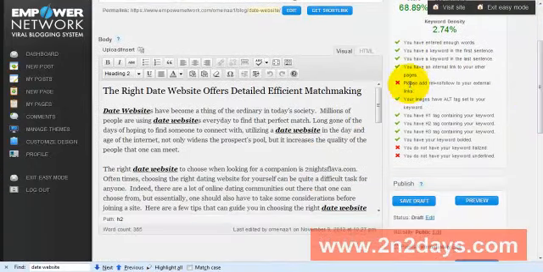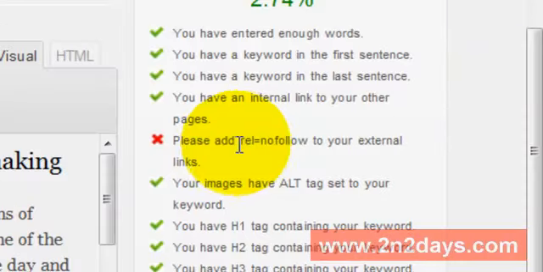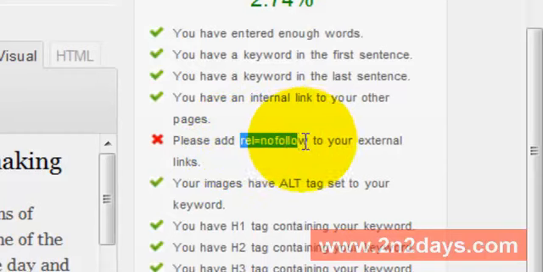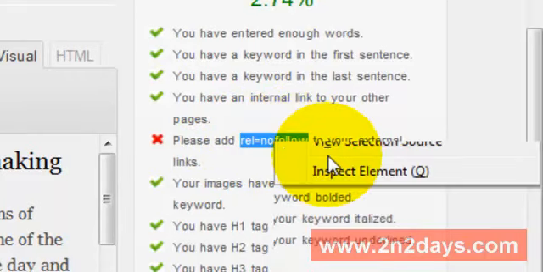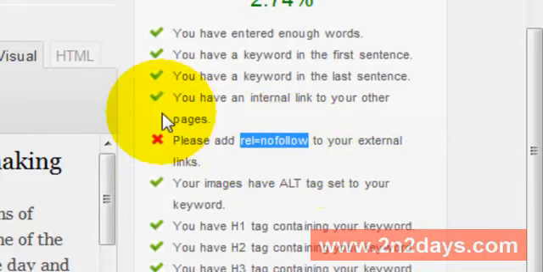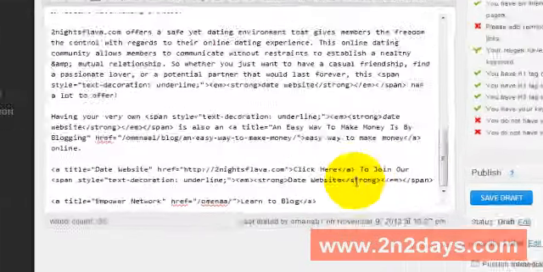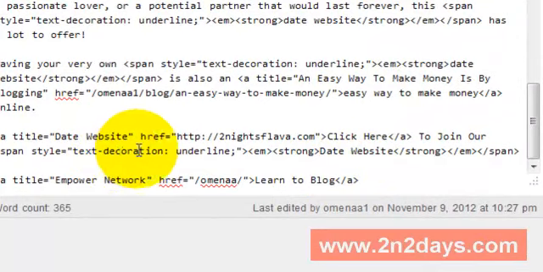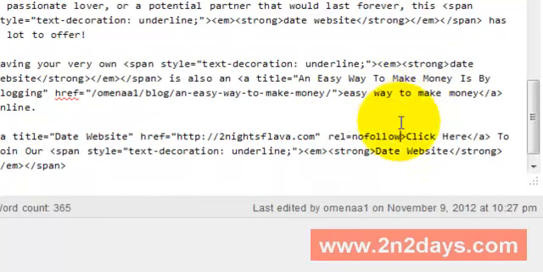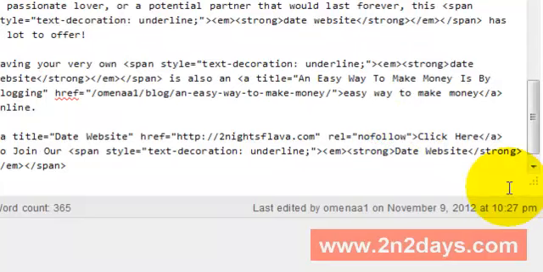Okay, another common problem that always comes up is when it says please add your rel equals nofollow. Guys, this is simple. Again, what I want to do is go here, copy it. Then I always have to go over to my HTML. I'm going to scroll down to the links that I put in. I'm going to go to the very end of the link after the quotation mark. I'm going to put in a space. And I'm going to put the nofollow in there. I need to put the word nofollow in quotations.